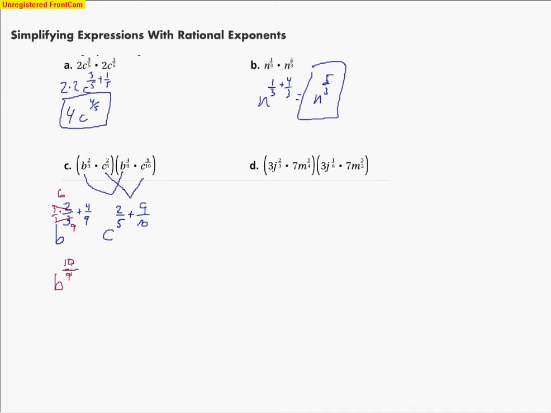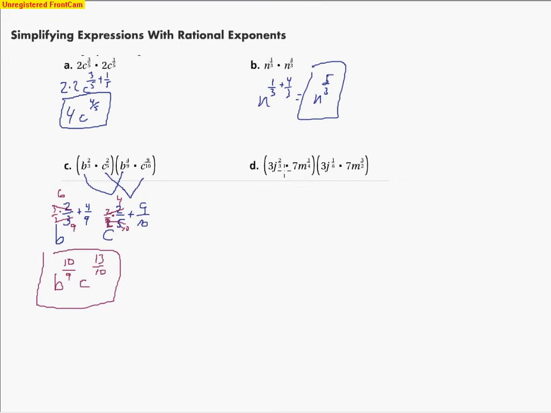10/9, how did I get that? Well, 6 and 4 make the 10 right there. And then c, well, we got to change the denominator so that they're the same. So this becomes a 4, and oops, let's see, this is a 2 here. So 2 and 5 end up giving me 10. And so now we have the same denominator, so we can go ahead and add those 2 numbers, and that makes 13/10. So that would be our answer.